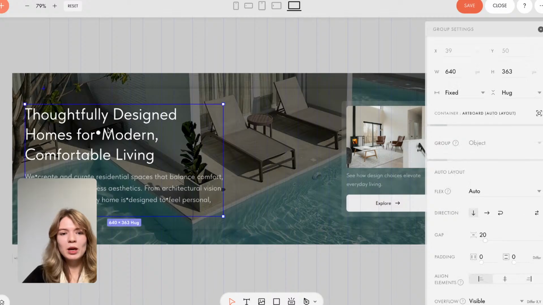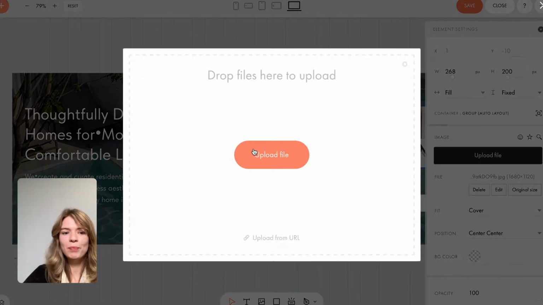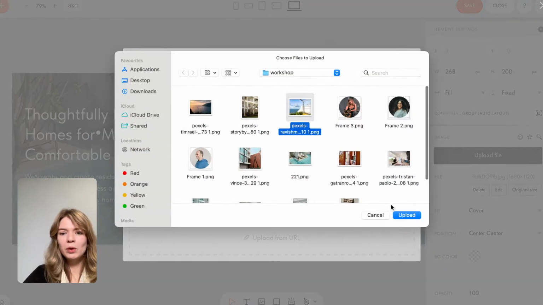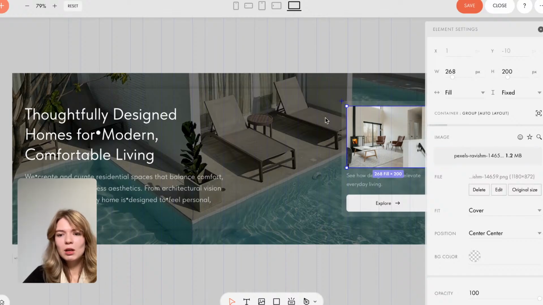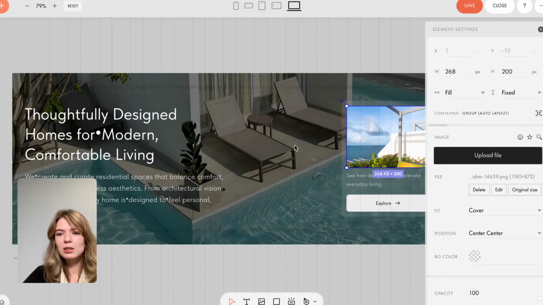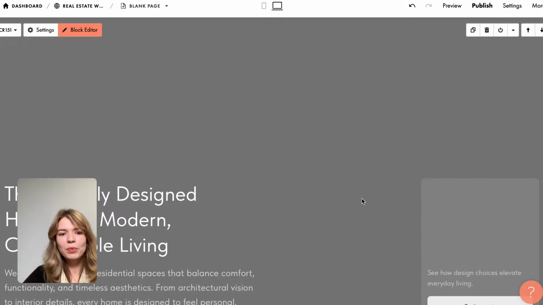Okay, so here we have the text, but actually I will change the images first, and then we will work on the text in the text editor. Okay, so like that. Save and close.